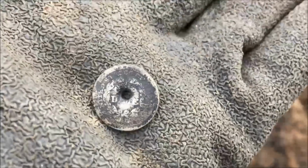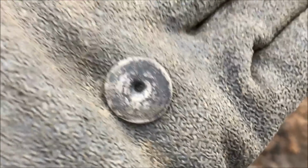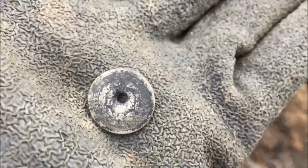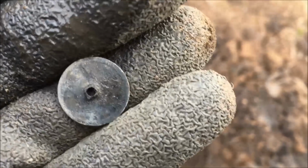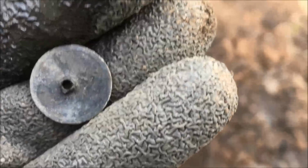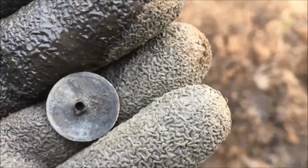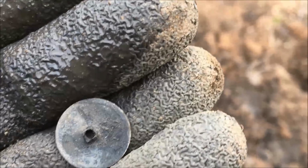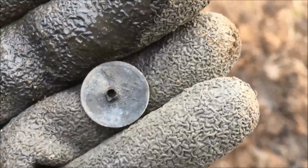It's unbelievable. All right, I'm gonna keep going here. Apparently they weren't too particular about which side they put the hole in. Some of them they went from the front and some the back. So anyway, here's another one, hole from the back. I couldn't really quite get the front that clean, so when I get it a little more cleaned up, when I do the wrap up, hopefully I can get some dates and whatnot. But this is unbelievable. So I'm gonna go into all metal mode and just dig the heck out of this little spot.